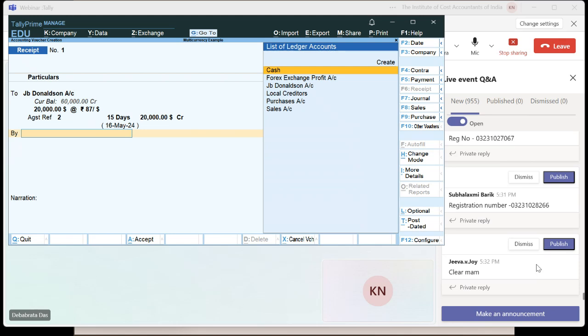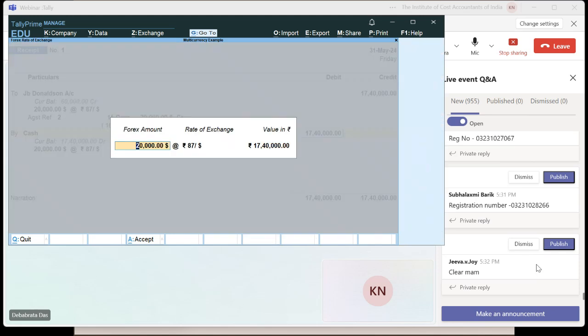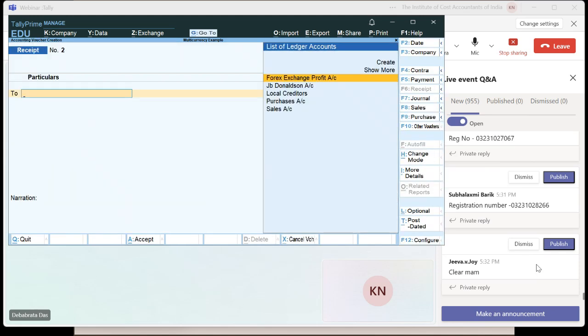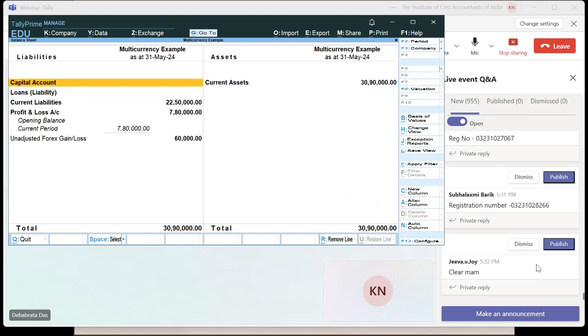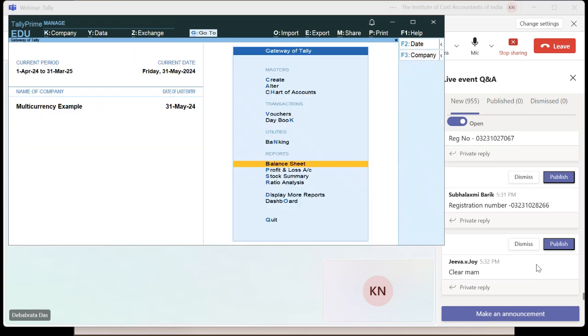By cash. Okay. Now again, you can check in the balance sheet. Unadjusted forex gain and loss, 60,000 rupees. You have to adjust again.